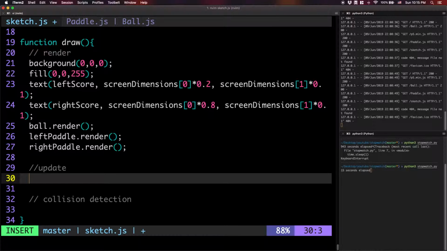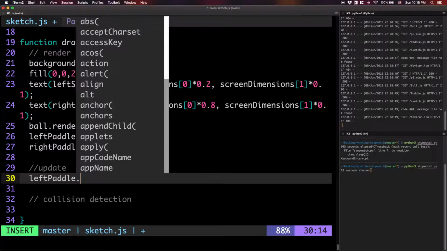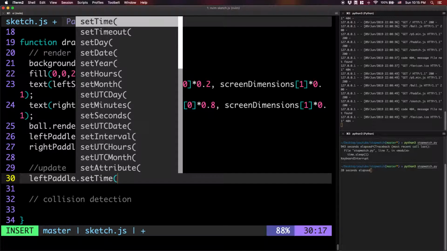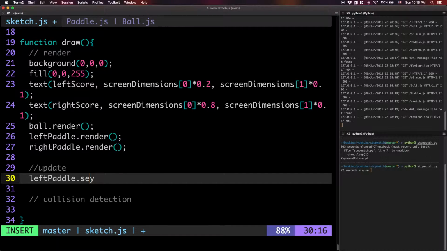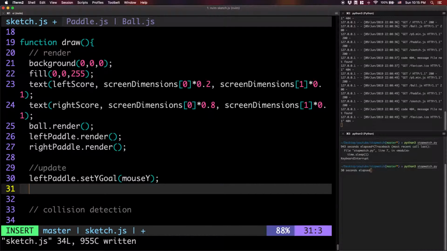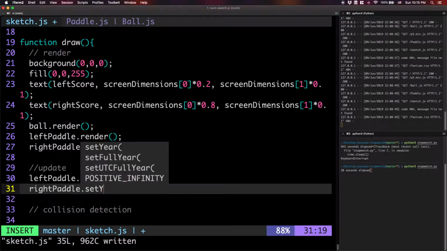So how are we going to determine what the left paddle should set its goal to? Set y goal. This is going to be determined by the mouse. There's other ways you could do it. You could use the keyboard or something, but this is how I'm going to do it.